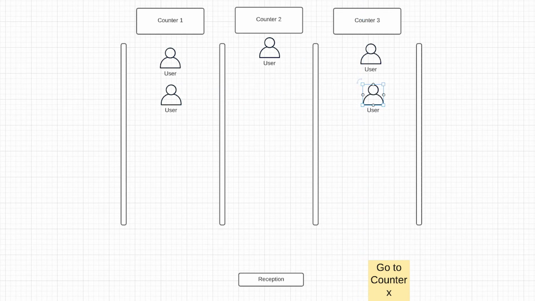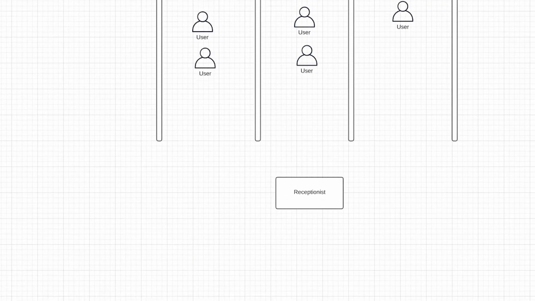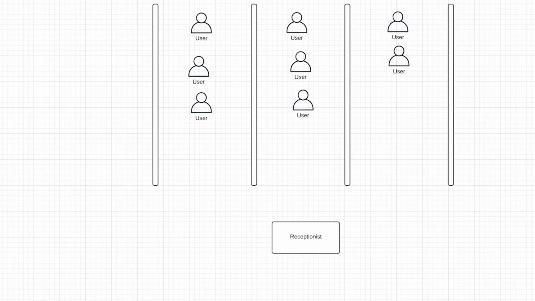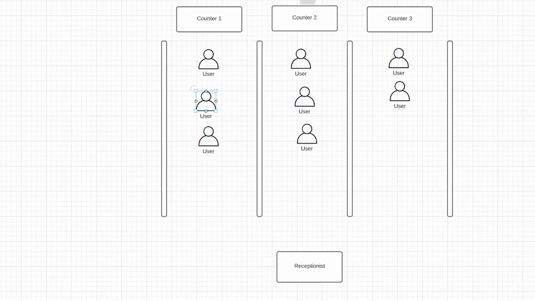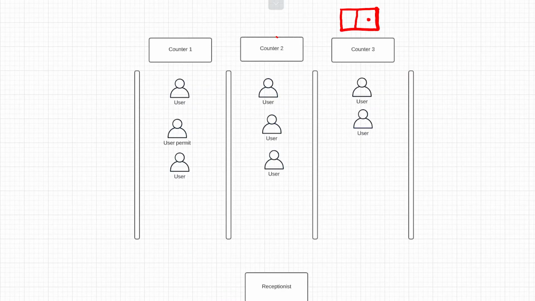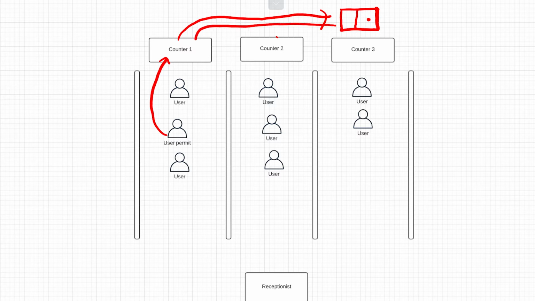Now, in the previous case that we have just seen, what would happen? Let's say the users are redirected over here, but this user is here for some permit. So when the user goes to counter 1 for permit, counter 1 sees that it doesn't have this data for the user in its RAT, and the person sitting over here has to go manually to counter 3, and from there it needs to fetch those files, and once the files are fetched, then only it can serve.